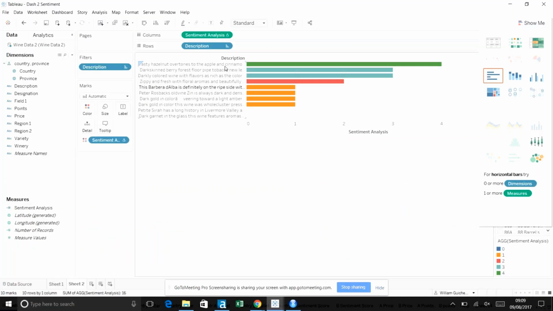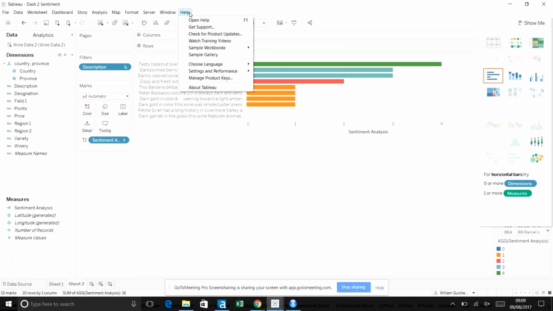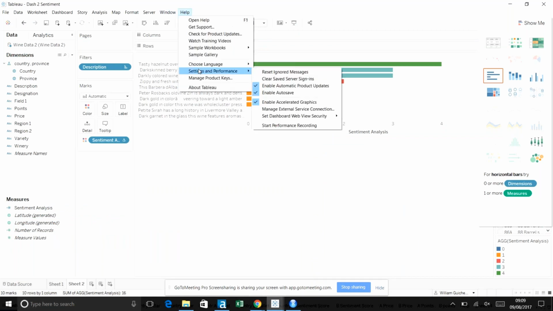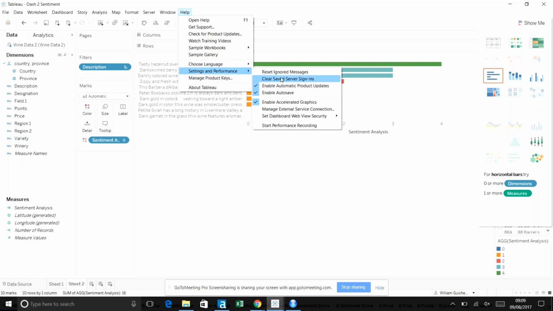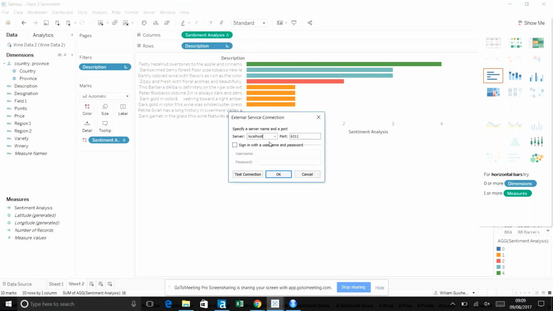And then if you go into Tableau. So you're trying to do the sentiment analysis straight in Tableau with the R tools? Exactly. Yeah. I spent about 8 hours doing this yesterday, even though it's very simple, the syntax wasn't that simple to understand. But I finally got it to work. So if you go here, Help, Manage External Connections, you can see the external service connection. All these values are pre-populated. I didn't have to do anything, and this will connect Tableau to R on your own machine.